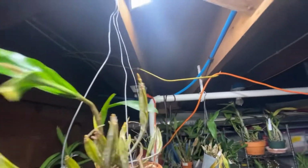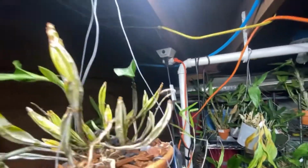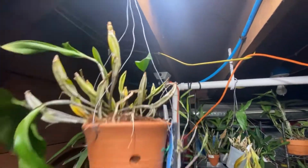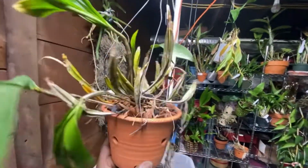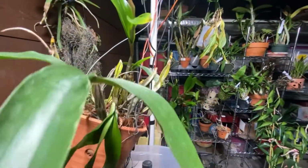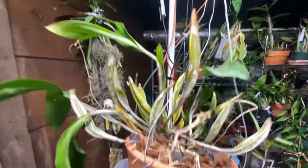This is my newly repotted cross. This is Dendrobium cruciflorum, and it is crossed with Dendrobium, it's on the tip of my tongue. Cruciflorum crossed with Farmeri, that's what it is. There is a name for this plant. It's looking a little bit worse for wear after the repot. You can see that wonky new growth.